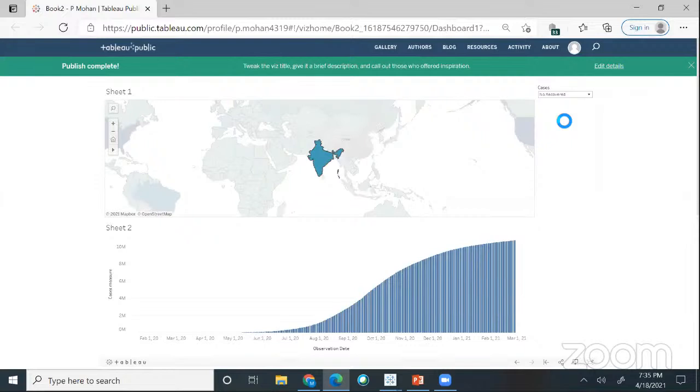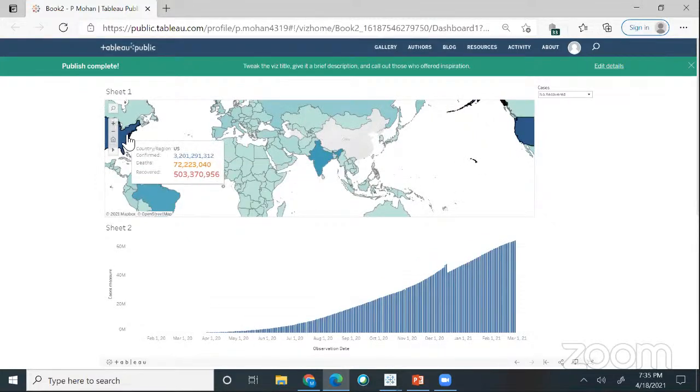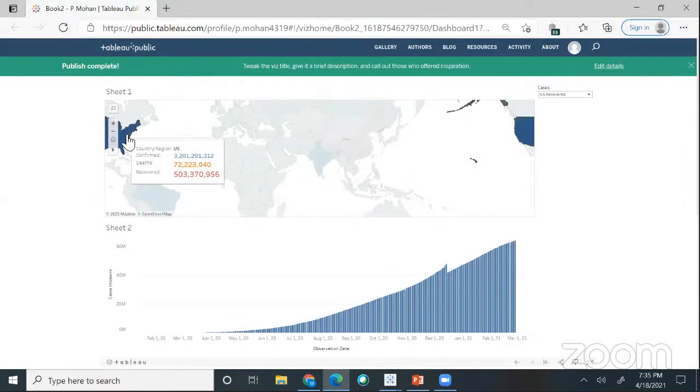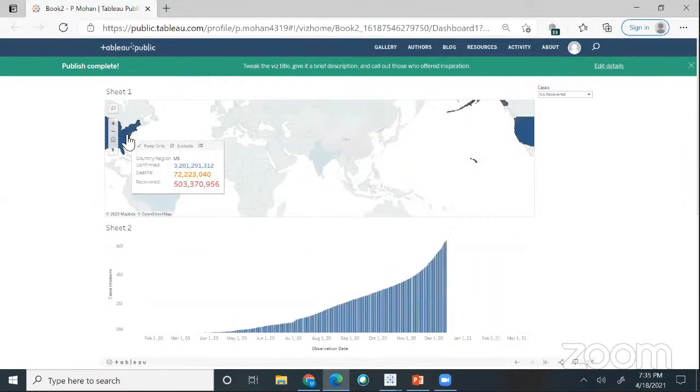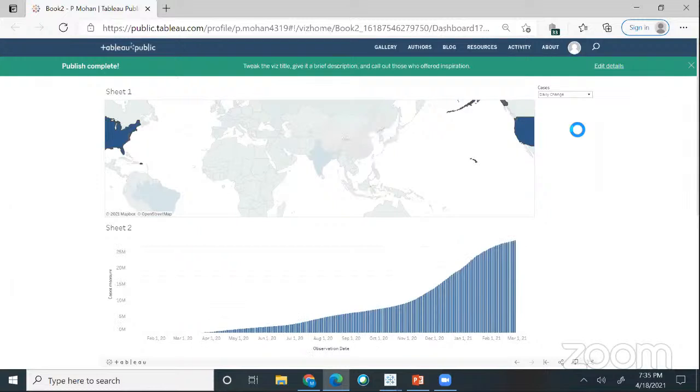It's all fun with Tableau dashboards going live on the web, on Tableau Public. Now, if you want to drill down further into your items, you can click anywhere, return back, and click on the selection of the required country or region. Then explore more possible patterns of COVID in the selected geography, that is the US.